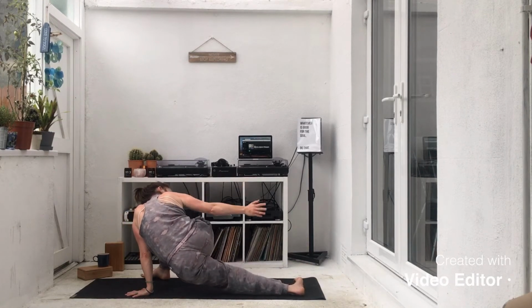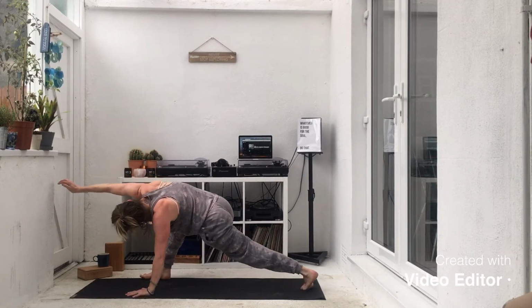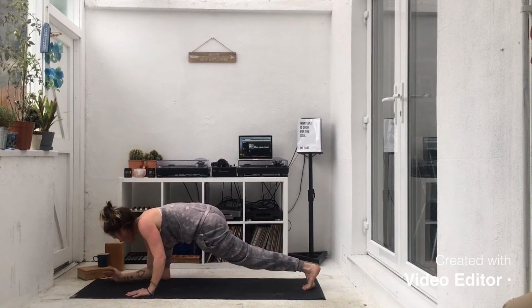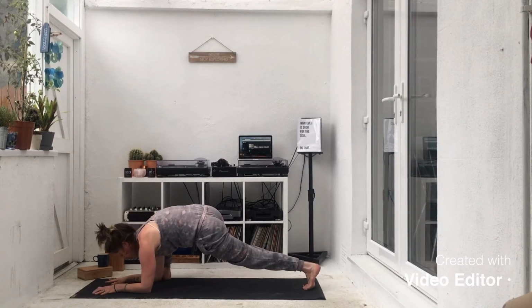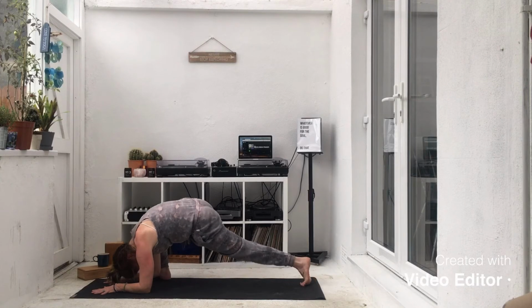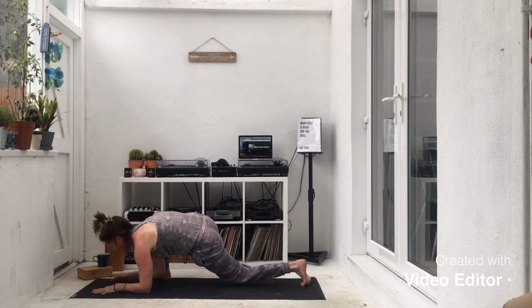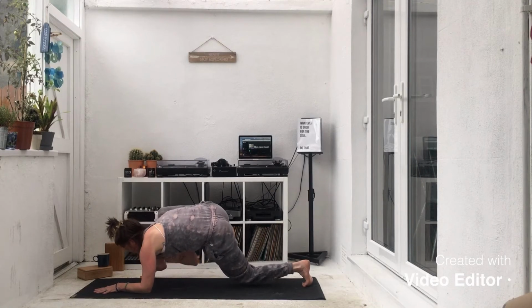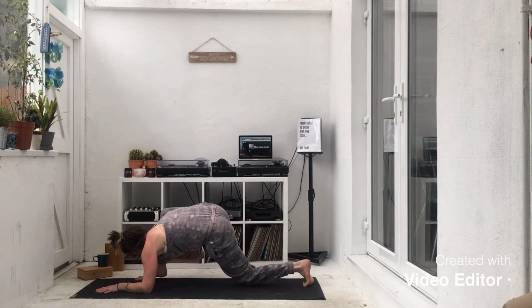With a little sway from side to side, you can reach that grounded hand towards the back foot. And then tipping the pelvic bowl further towards the belly button, you can maybe sink that right forearm down to the ground, bringing the left forearm with it. If that's not for you, stay up high, wrists underneath the shoulders. If you're pretty comfy here, you can pancake the arm underneath the knee, bringing the forearm back down to the earth, but on the outside this time.